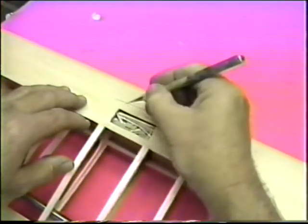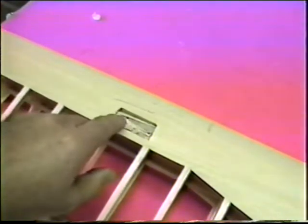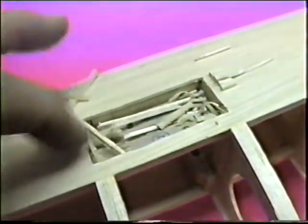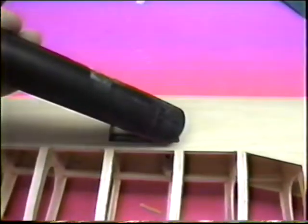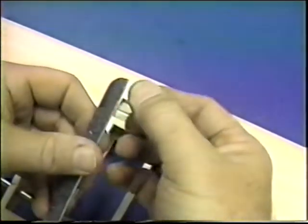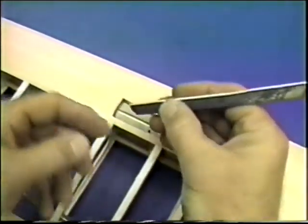Again, I can see the piece coming now, the back piece. Again, I really want to get a nice fit along here. Now, once I get the roughing out, I want to do the last little dressing of the edge with sandpaper before I set up the little pieces of support. What works extremely well for me is to take one of these Bud McKnight sanding sticks, formerly known as nail files, and just jigsaw one in half. Now what it does, it gives me a nice point to work into the corner.